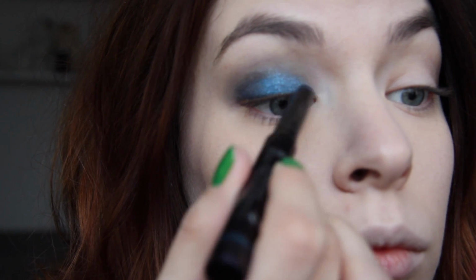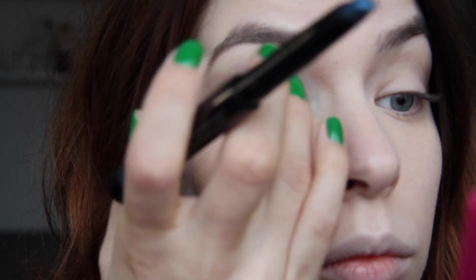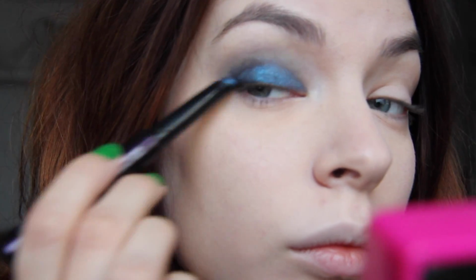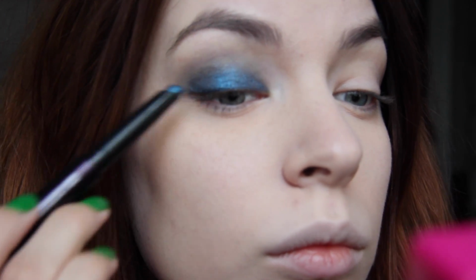And after applying and blending this second coat, I go in with the third, just focusing on the lash line and the tiny details where it's a bit uneven or something. Just dabbing it into the lashes so we don't see any skin color.